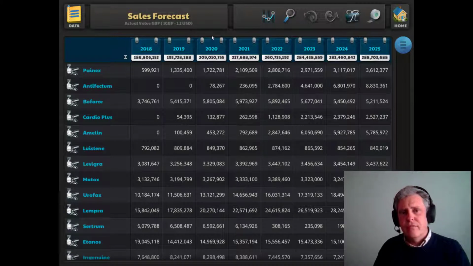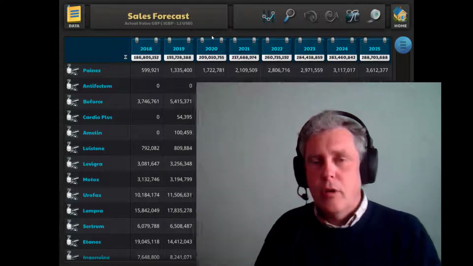Now, this is a very important point. The Promo Planner will not allow me to import a template into a database that already has data in it. Now, why is that? Well, it's because there would be so many clashes between the data that is already in there and the data that we're about to load that it would be very difficult to sort all those out automatically. So it's much easier to make a rule that says you cannot load a template into a database that already has data in it.